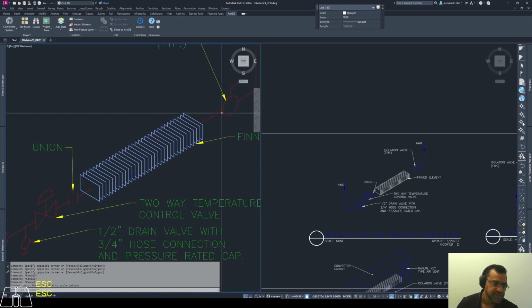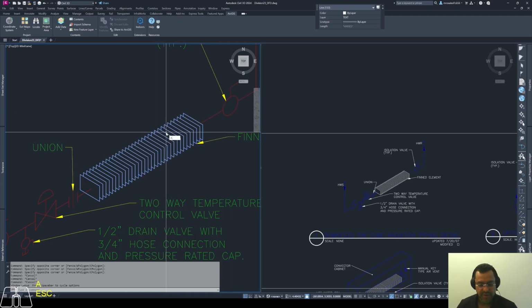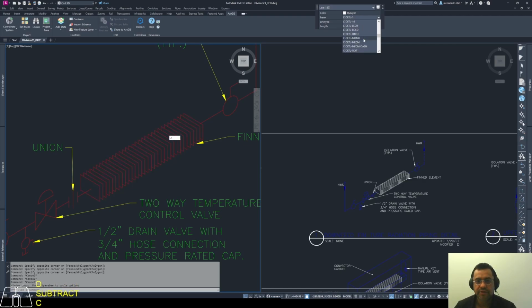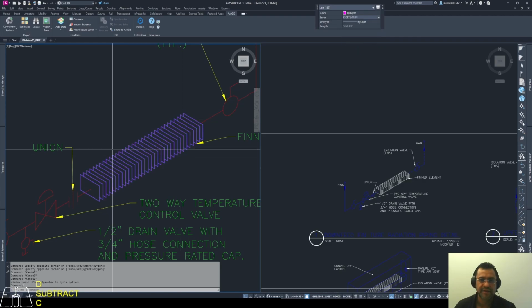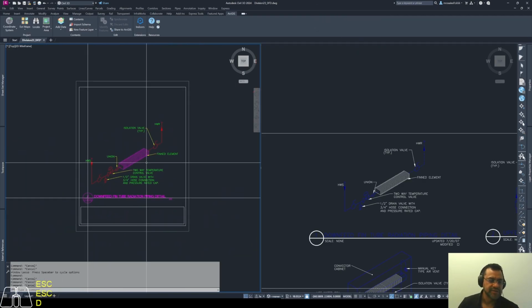So now I selected all those objects. I'm going to change those to a thinner line, so that is going to be the thin layer. So that's it.